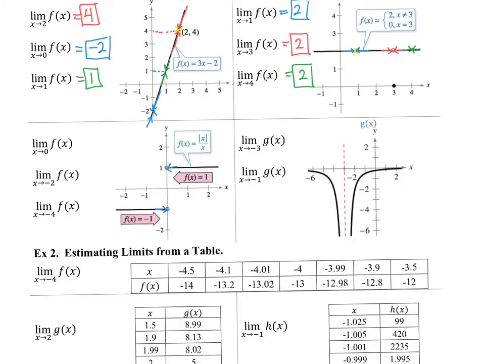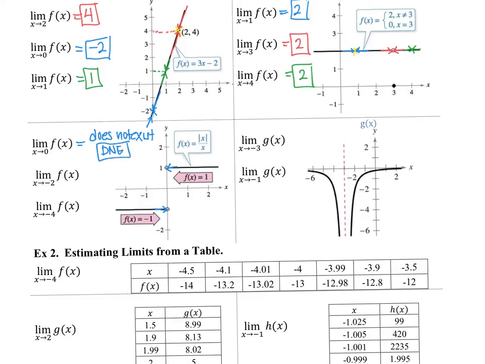You can't have two answers. There's only one answer. So in this case, in one direction, y equals 1. In the other direction, y equals -1. So in this case, the limit does not exist. And the abbreviation for does not exist is DNE, and you are welcome to use DNE.